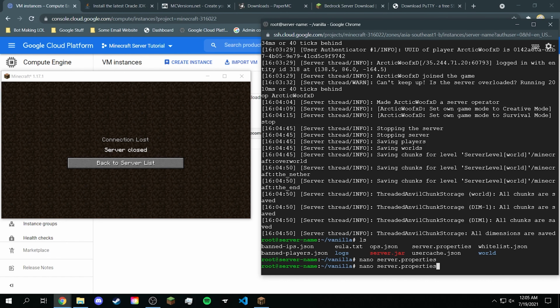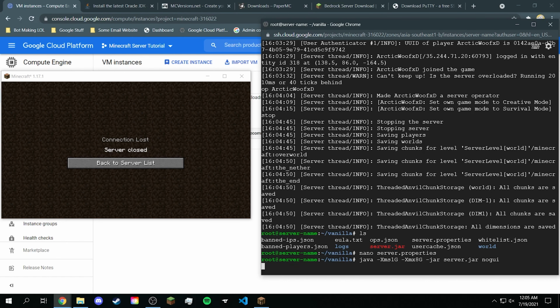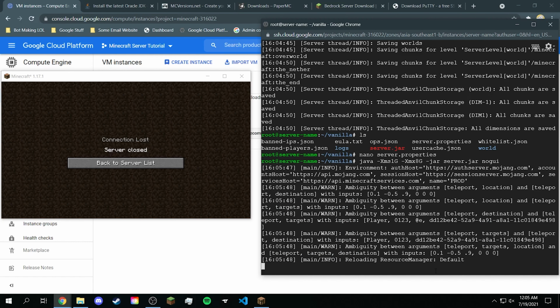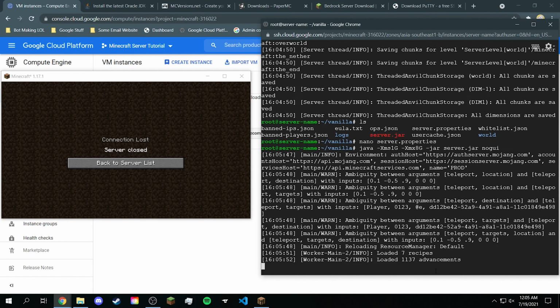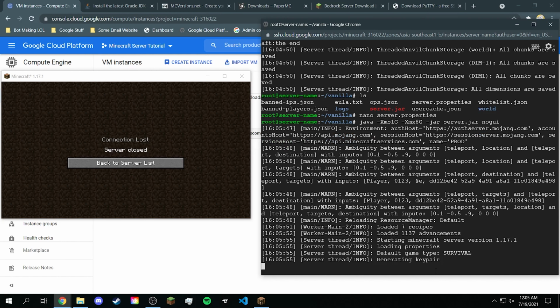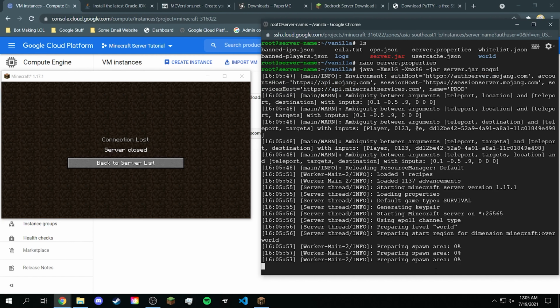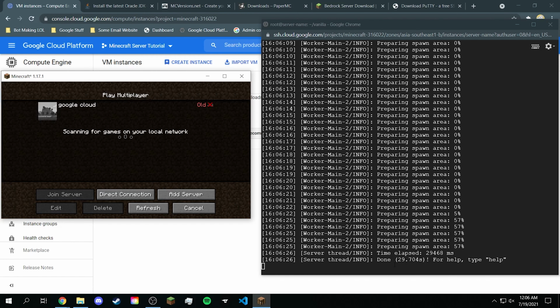And then you just run the same command, which is going to be much faster because you already set up the world for yourself, so you don't need to worry about it taking ages. The first time took around 1 minute and 20 seconds, 80 seconds, to load. But this one will be around 20 or 30 seconds because the world is already set up. It only took us 30 seconds to load.